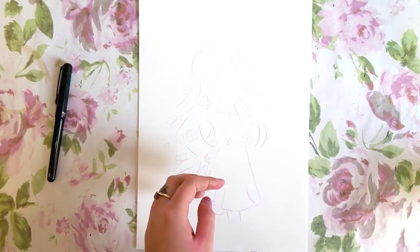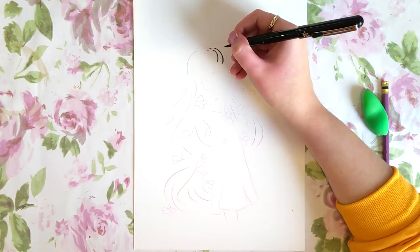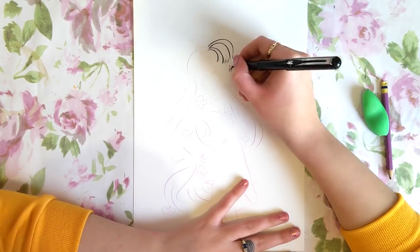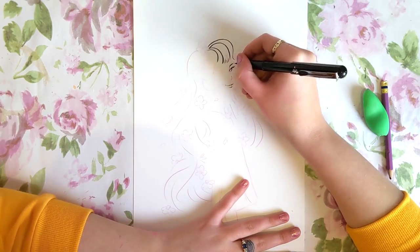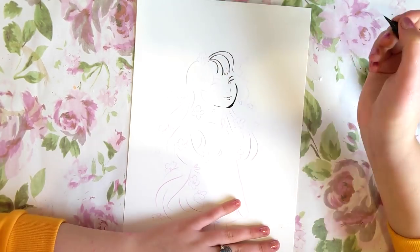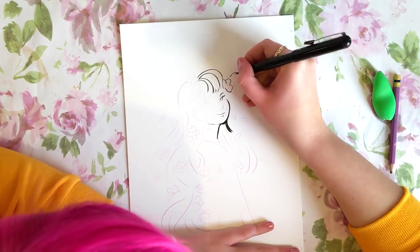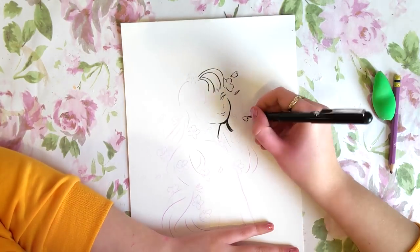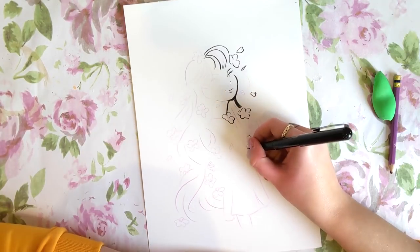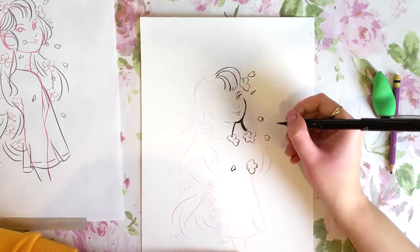I constantly forget every year how short February feels, and how lovely it feels to be in March. So I have two illustrations to show you today: one made with my Prima watercolor palette and the other with an Amazon palette by Moz Art. It's not the best, it's a bit chalky, but it was what I had. I figured why not make this video a little bit longer and more peaceful, considering the subject matter. I'm going to be talking about the flowers' meanings, as well as taking a quiz at the end to see what kind of flower I am — and maybe that could dictate what flower I draw next.